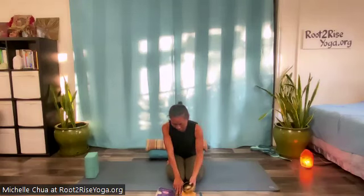Notice how your mind and heart feel now. You might touch a hand to your heart center or join the palms in prayer as you acknowledge someone or something that is supporting your well-being right now. A way of offering gratitude.